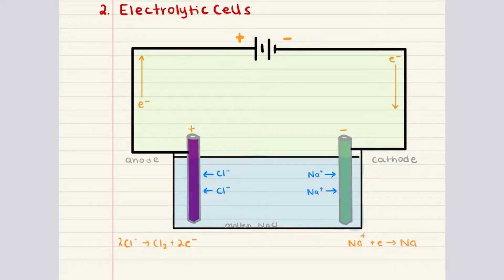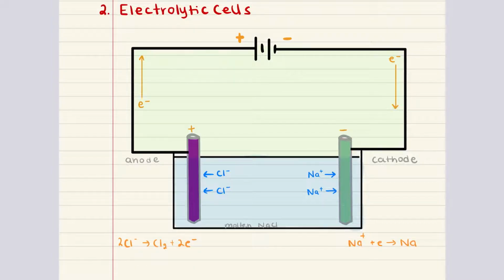An electrolytic cell is an electrochemical cell that uses electrical energy to drive a non-spontaneous chemical reaction. Unlike galvanic cells, which generate electricity from spontaneous reactions, electrolytic cells require an external power source to operate. These cells are essential in various industrial processes, such as electroplating and the electrolysis of water.